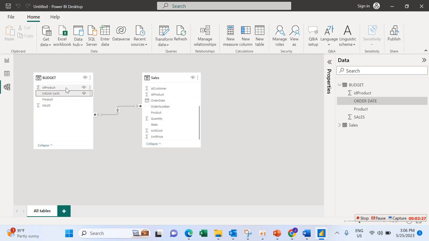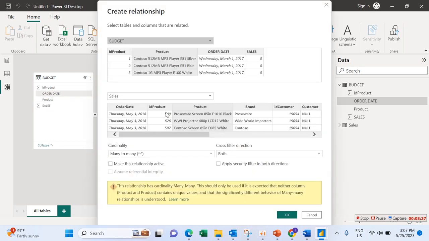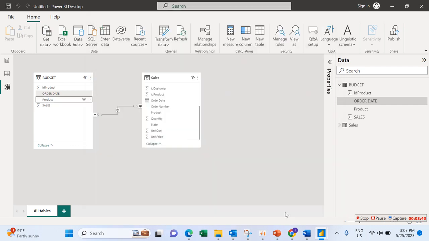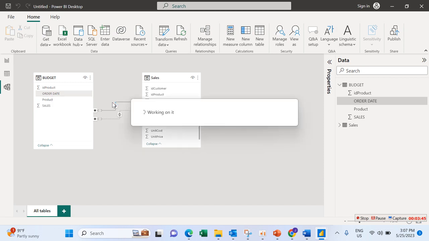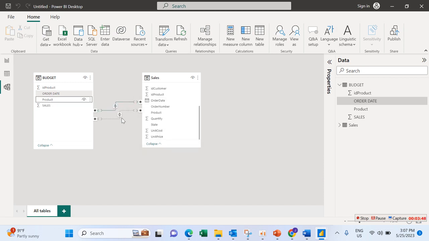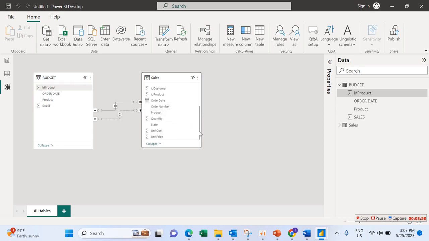Now you can see that it's communicating. This column here is communicating to this column here. Now the next one is my ID, my product. I want to put it here. You can see it will also take me back to that place, and then I have both products here. So just click on it. I have created another relationship for products. I don't need to create any other relationship, but if you see any other tables that you want to join together, you can actually do that. But these two relationships are okay.